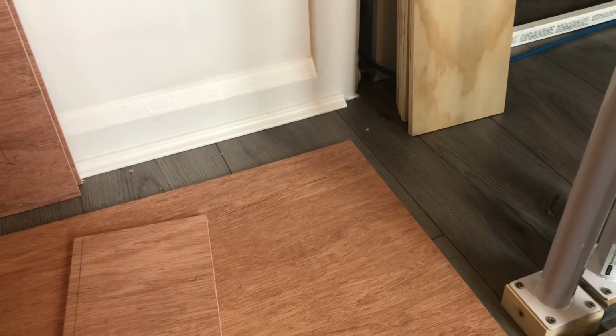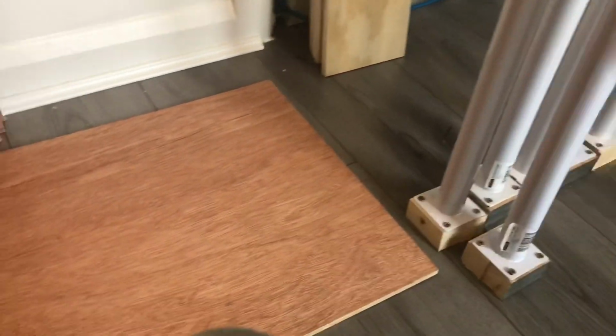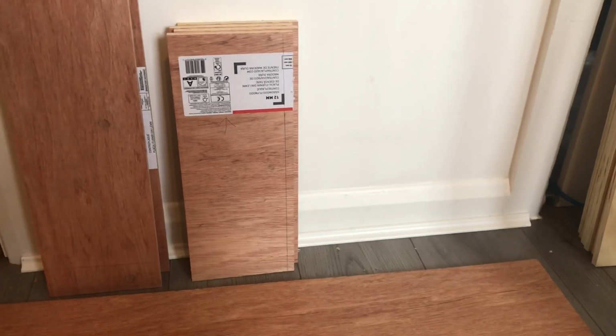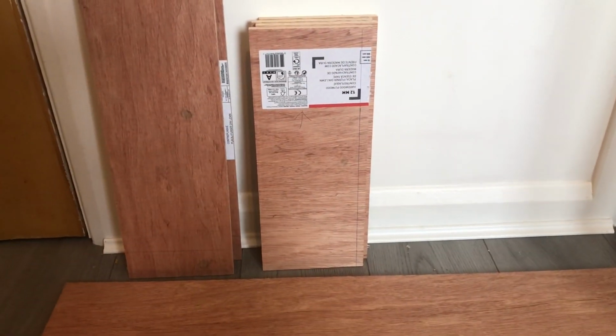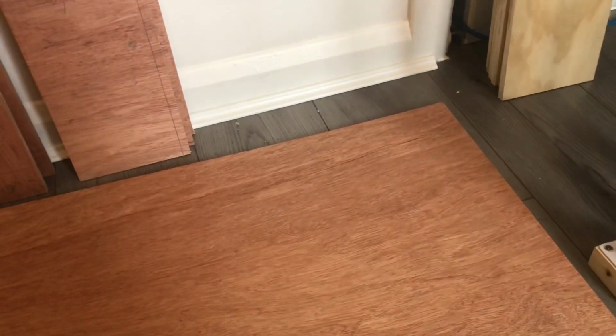Now yes, there's a difference in colour, but as I said, I've got these gloss white legs and I want this to look semi decent. With the loft boards, they were sealed and treated but just with a clear coat. I'm going to actually paint all the boards white to match the legs. I was going to go black, but I've just gone white. It sort of matches the room and hopefully blends it into the walls a bit better and doesn't make it stand out so much. And plus I can always paint it black afterwards, so I'm going to go with white first.